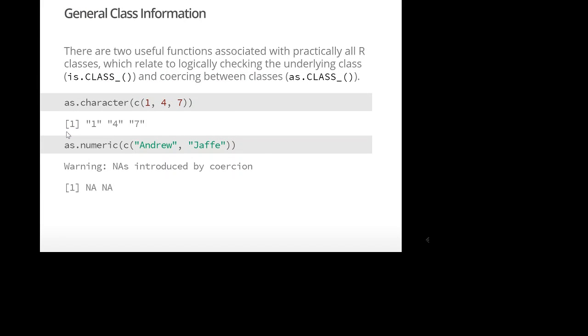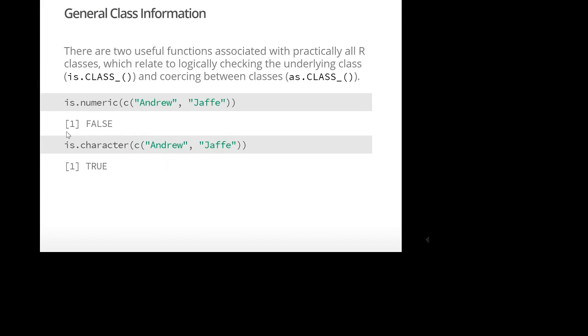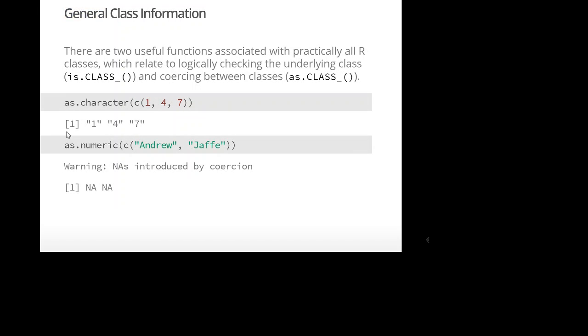And so I just had these on the next slide. So you're able to test whether certain objects are certain classes, and you can try to coerce. Typically what will happen is if you try to coerce a class that R doesn't know how to interpret, so like R knows that character is sort of the most basic class. You can coerce anything to be a character. If I have numbers, I can say as.character, and it returns the numbers. You can tell that they're a character string by the quotes, although it's not always super easy to tell.